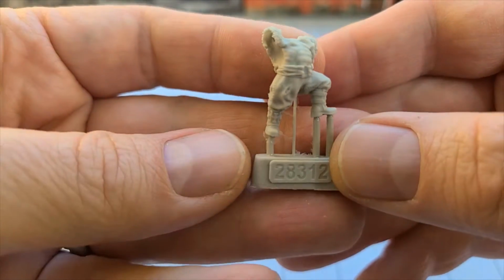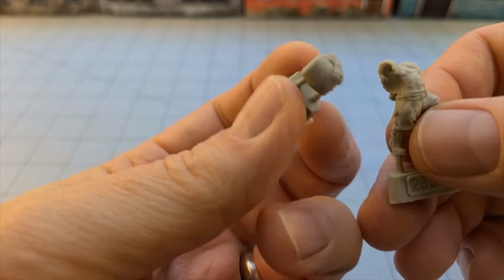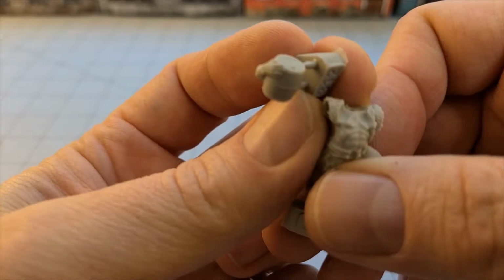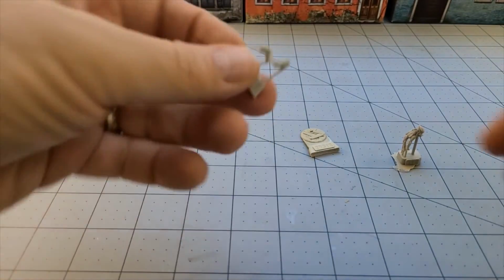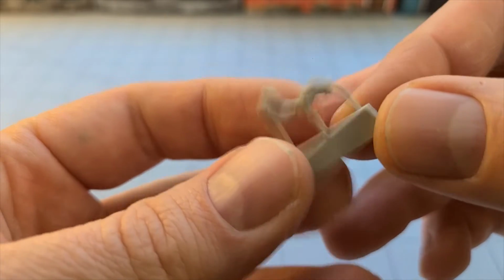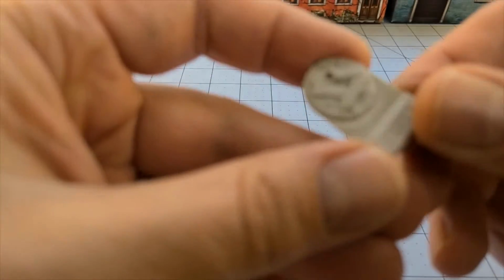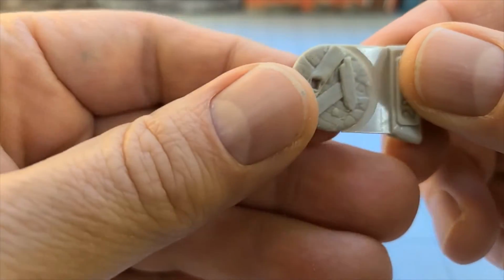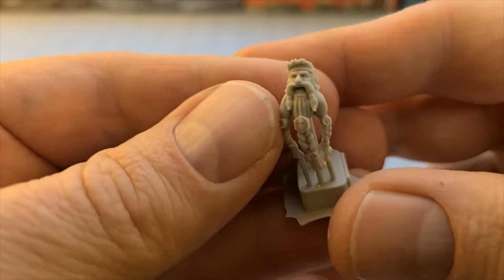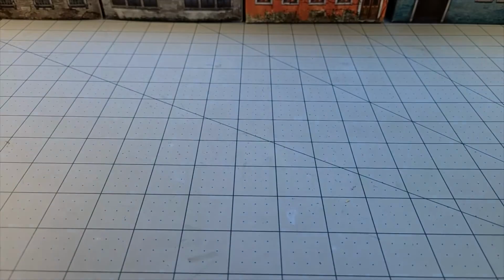So here we have a Drunken Dwarf. I thought that was a mug. It's the entire barrel. Figures, dwarf. There's the drinking horn. Okay. It looks like he's pouring out. Again, we've got these nice integrated bases. And you're a jolly little dwarf, aren't you?